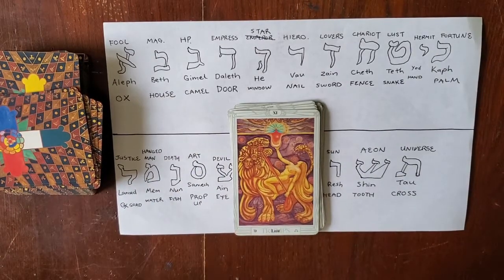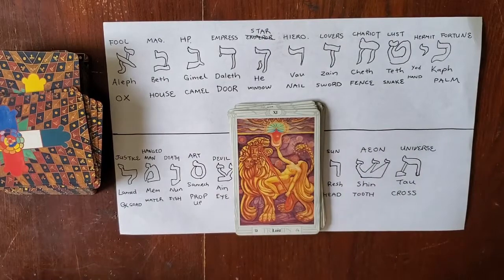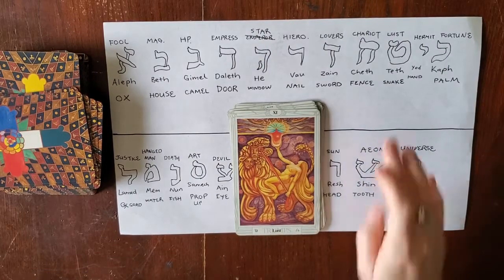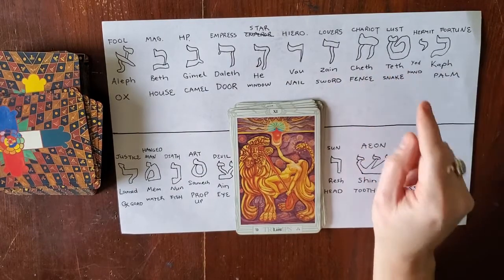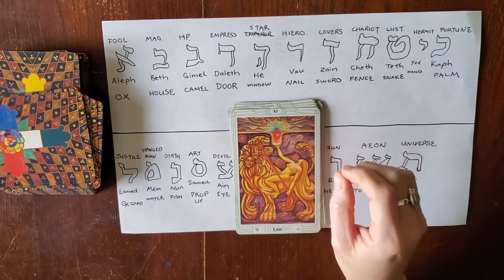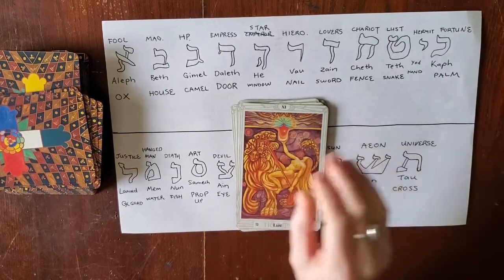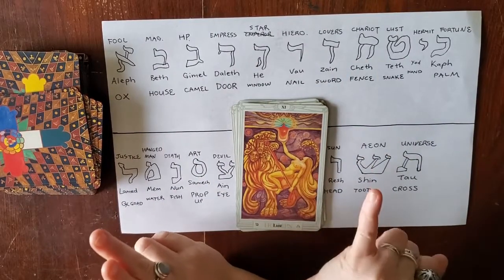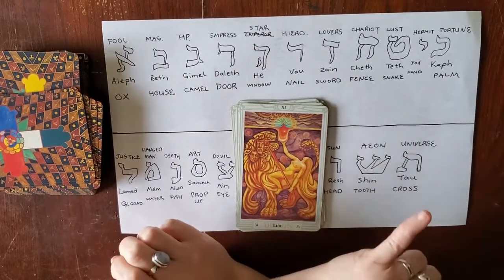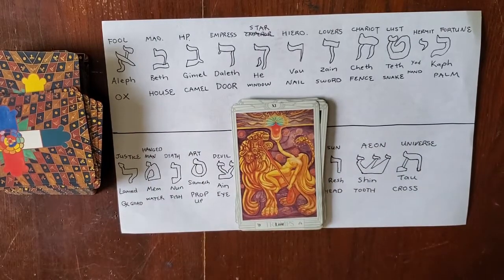Lust. It's like my favorite card. One of them. I won't say my favorite because I hate to make them all feel bad. Is Tet. Now, we've switched them. In terms of the deck itself, this is number 11. So he kept them in their same spots. He just rotated the Hebrew letters. Again, go watch that other video that directly talks about this. So, Lust is next with Snake.